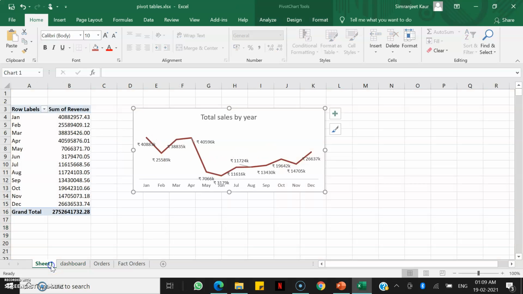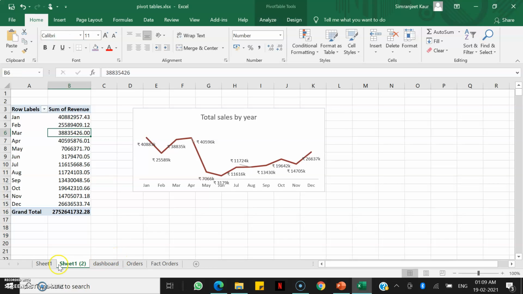Now let's go back to our sheet 1. So as I've told you in the previous video also, you need to copy the same sheet so that the source of your pivot table remains the same. So I'll just press Ctrl and click on this sheet, and as soon as I get this sign, just a second. So I'm not getting this sign. Yeah. See, now I've created a copy. There is another way also of creating a copy. You can just right click and create a copy.